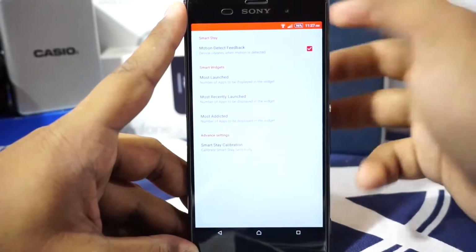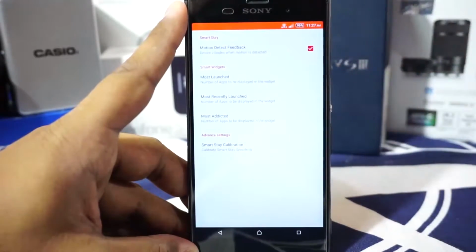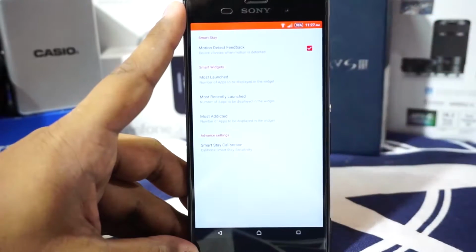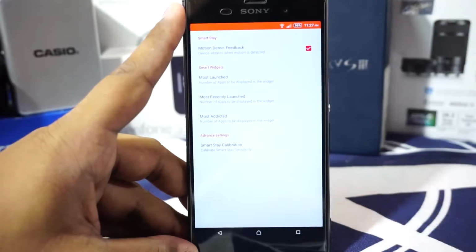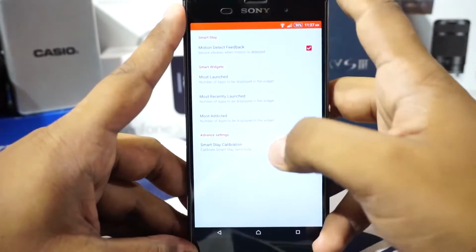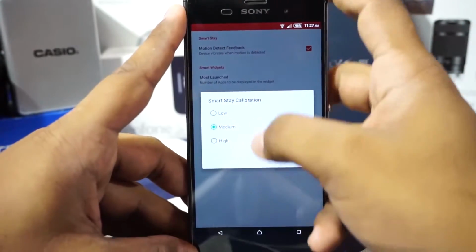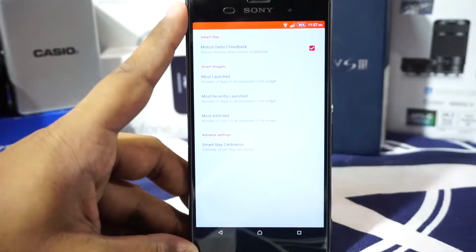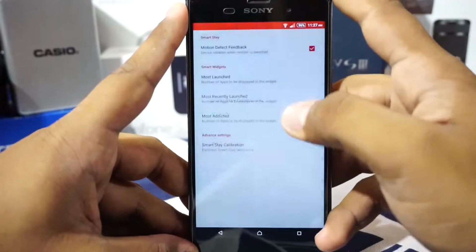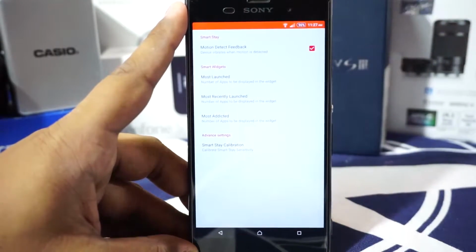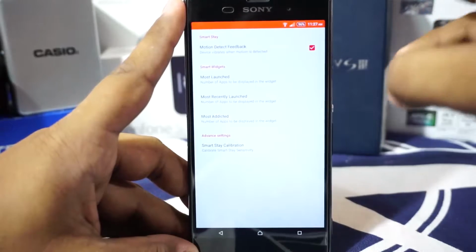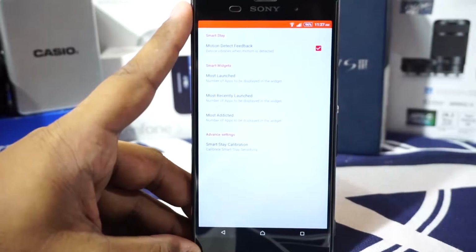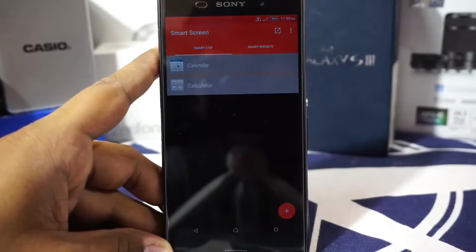What it does is basically whenever it detects a motion, it will give you a vibration, and this is mainly for testing if it is working or not, not for normal usage, because it will rattle everywhere when you're using this phone. Also it has a calibration where low means that you will have to move harder to get motion detected, or you can have high sensitivity. That just means a tap would trigger the motion, and the phone will never sleep in that mode. So medium was a pretty good standard for me when I was using the device. So that's the Smart Stay option.